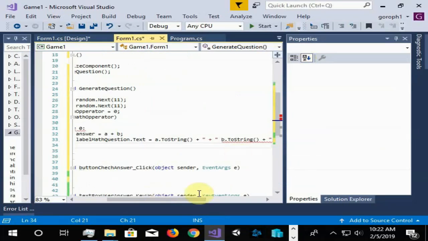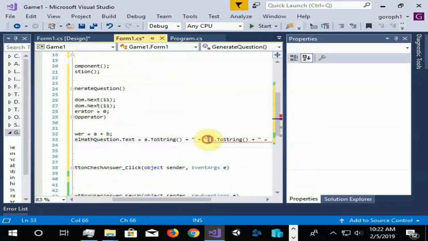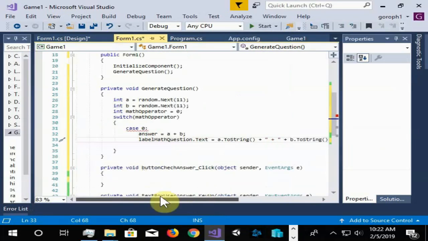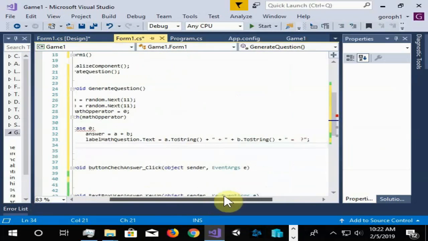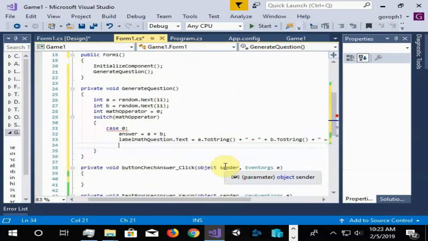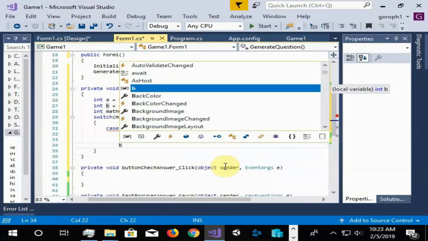And I'm getting a syntax error right here. I forgot to add a plus sign right there. So that line looks good. And then after that, I think I can close out of this particular section of the switch statement.